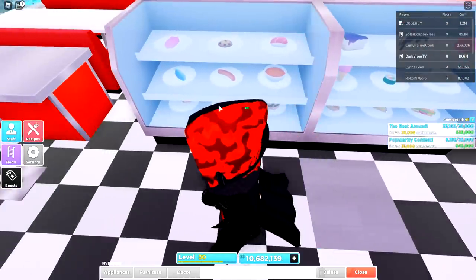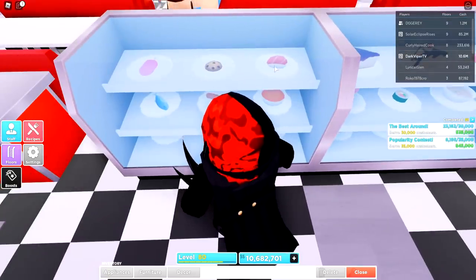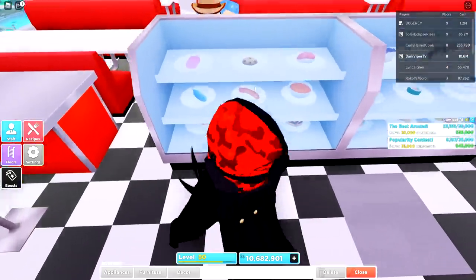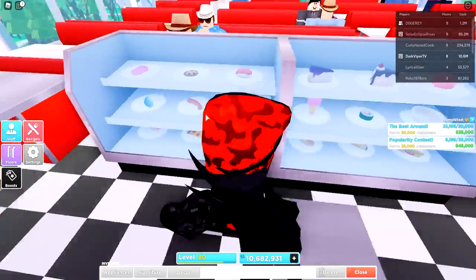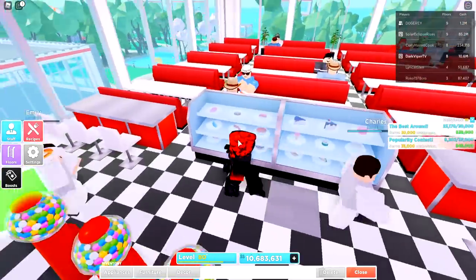It looks like anytime you place these, they put different things in them though. Look, there's ice cream, cookie, and sushi. I don't think I would eat ice cream that's been shared in the same freezer as the sushi, but it actually looks really, really cool. I actually love these. These are really cool.